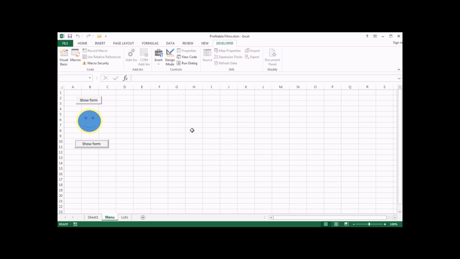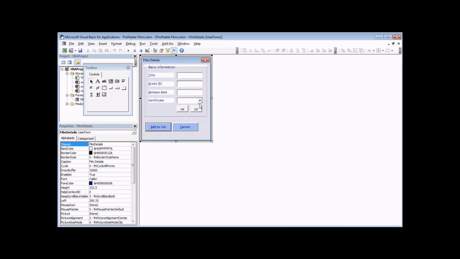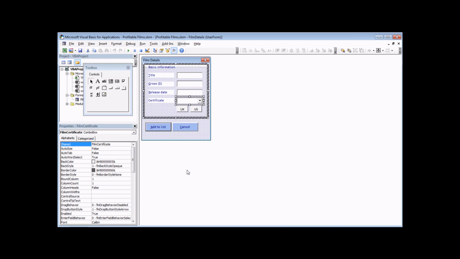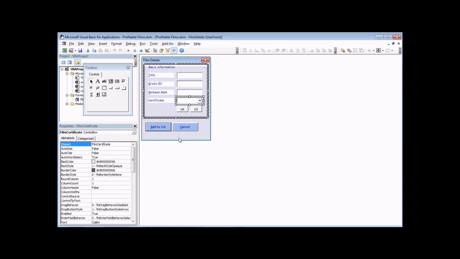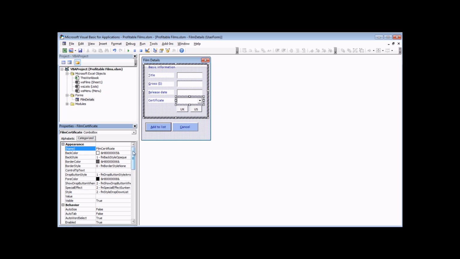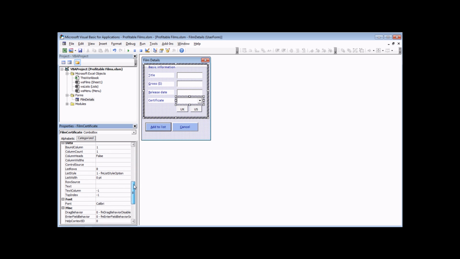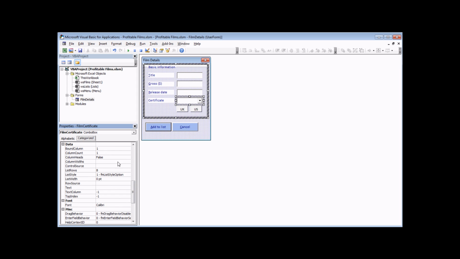values. So I'm going to close the form down, head back to the Visual Basic Editor, and then select the ComboBox and look at these other properties. It makes it slightly easier to find all these properties by switching the properties list into Categorize view, and then you can scroll down through the list and find the Data category. So the reason we're only seeing one column's worth of data in our drop-down list is because the column count property is still set to 1.